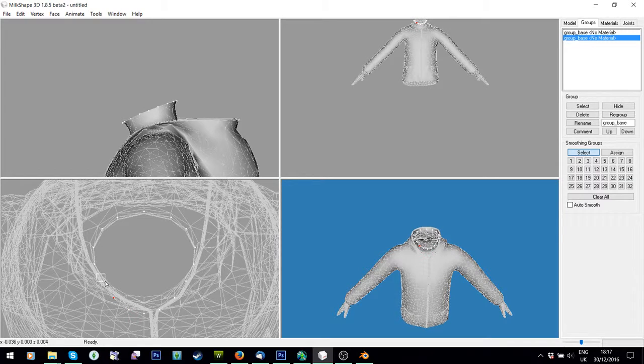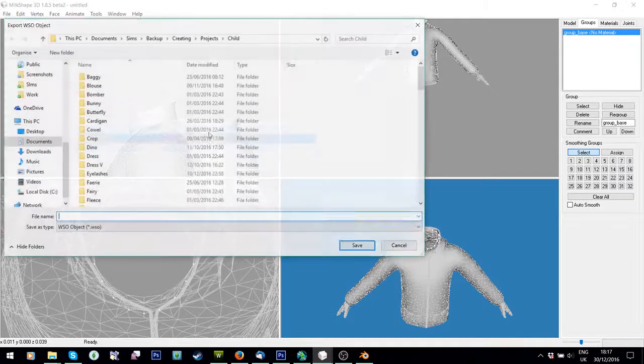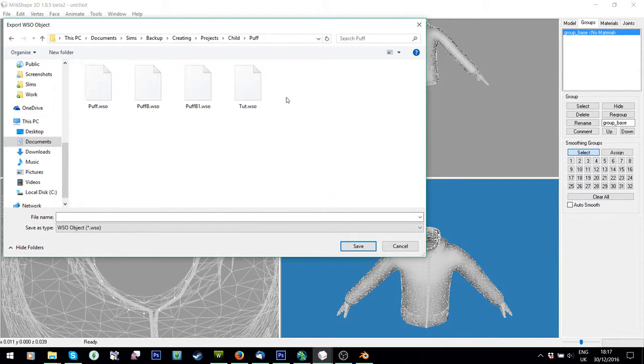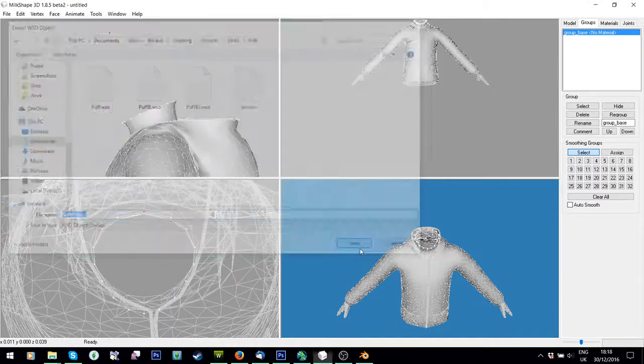And again, you need to do this at the end, because every time you fix some bones, you're going to get neck seams again, and you're going to get wonky fingers and weird wrists again. When you're done, just delete the top group base, which was the EA body, and go to File, Export TSRW, Puff, and I'm going to call it Puff B2. If you're new at bones, I would advise having lots of versions of it, so that in case you tried to fix a bone and it went wrong, you can go back to an old version.